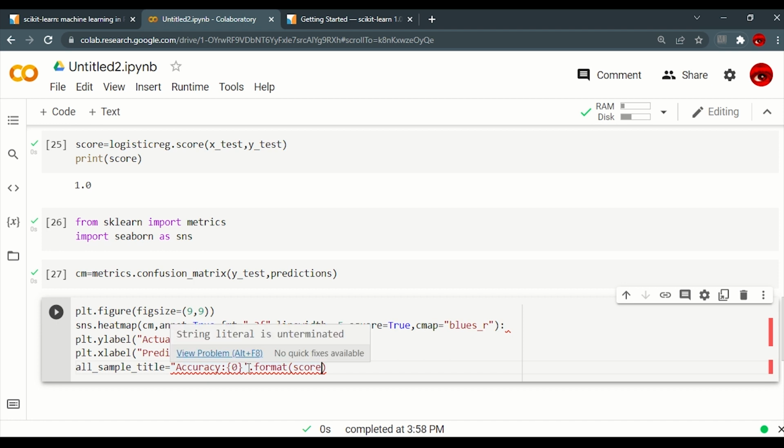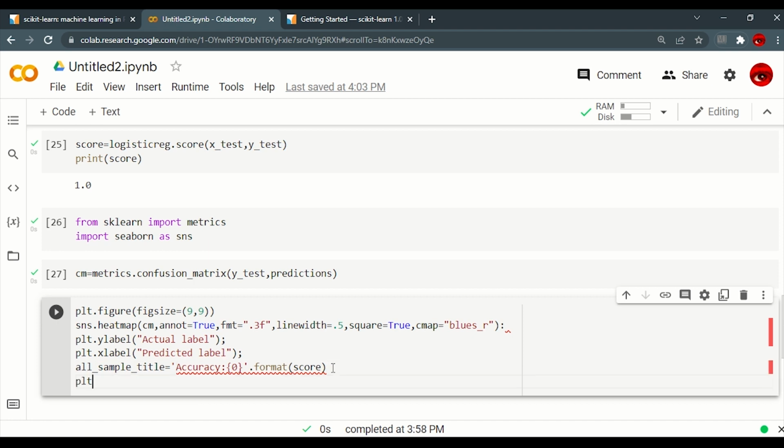Okay, wait. Here I use single quote, here I use double quote, single for both sides. Then plt dot title, then the same one, all underscore sample underscore title, and size I'm setting as size equal to 15.